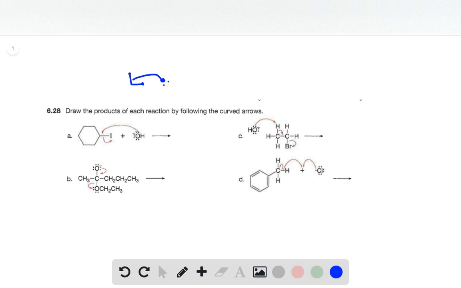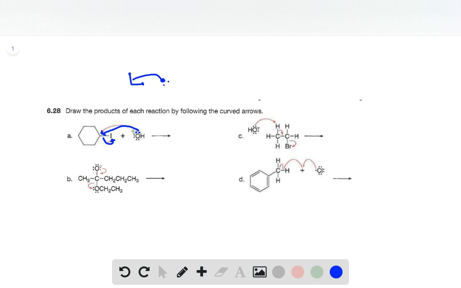So in A, we see that the base of the arrow is these two electrons, this lone pair on this alkoxide ion, and we are attacking this carbon nucleus with two of those arrows. And now when we make a bond, we need to break a bond. So remember, that's a very important rule that we've gone over. When you make a bond, you need to break a bond. So what bond breaks? The bond that's bonded to the best leaving group. And here the best leaving group is any halide, iodine being included in one of them. So we made a bond, now we need to break a bond.